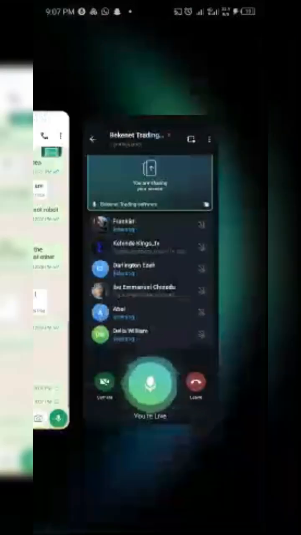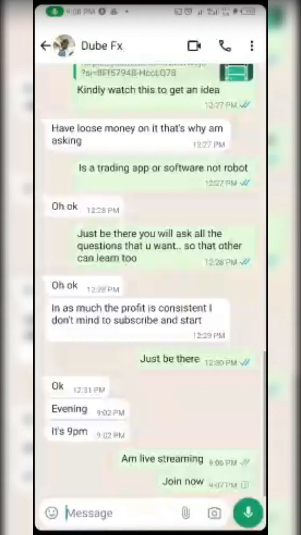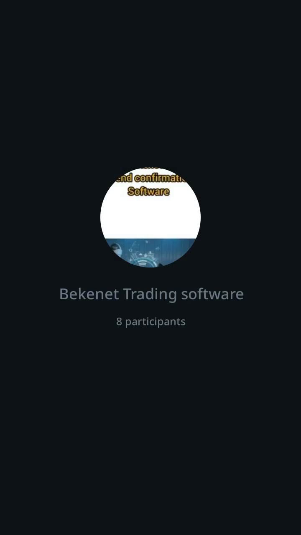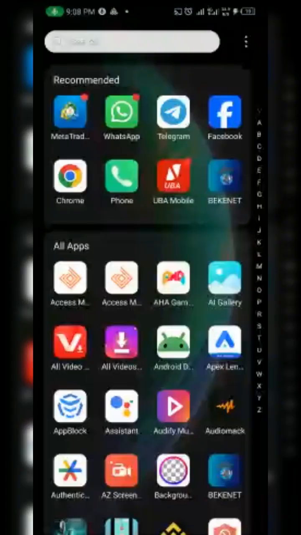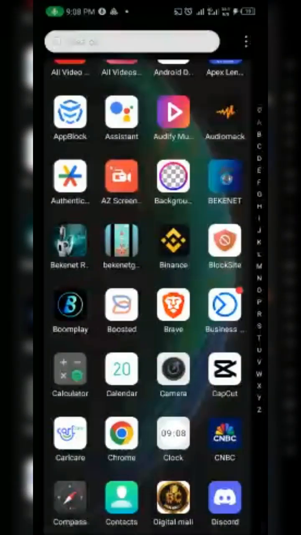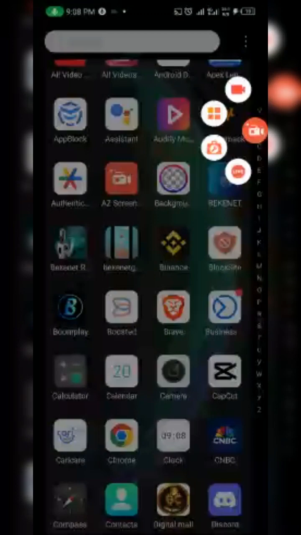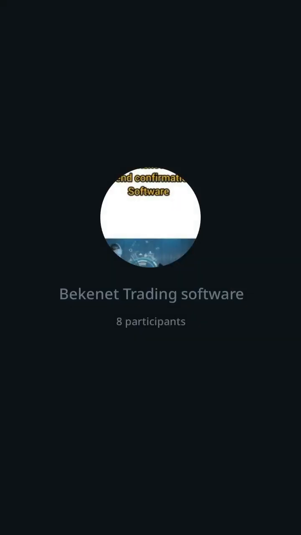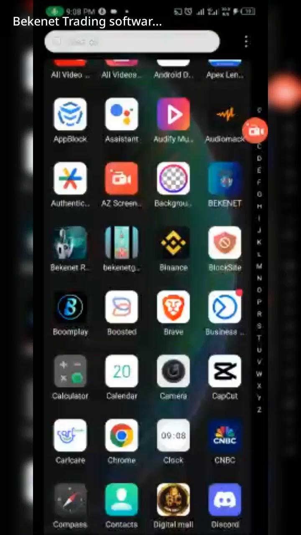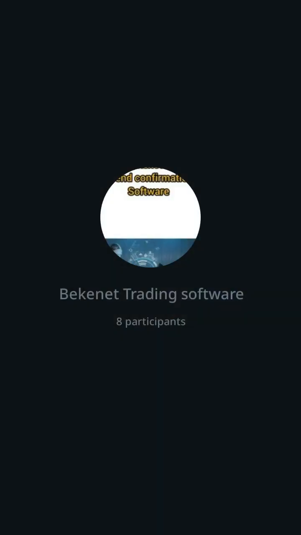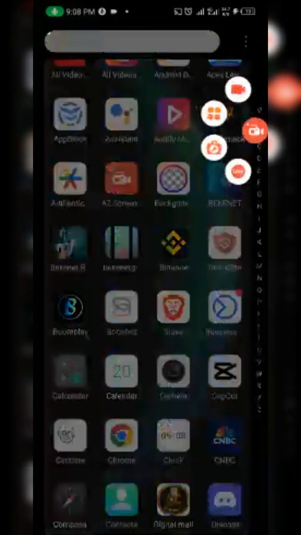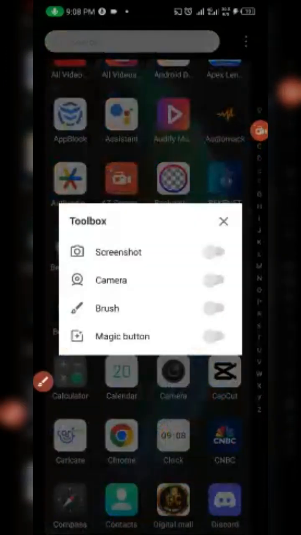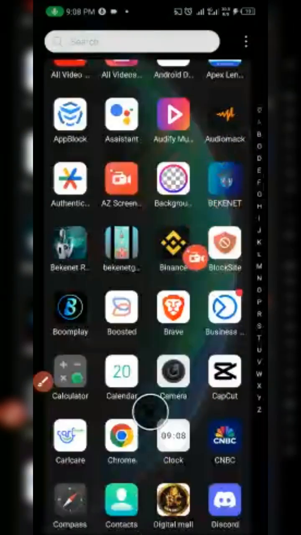So I'm going to go into my app. First of all, for those of you who are coming, this is the app here. I forgot something. Let me see if I can bring it out. Sorry, this is tools. I'm trying to get my pencil. Okay, I've gotten it. All right, now this is the app.